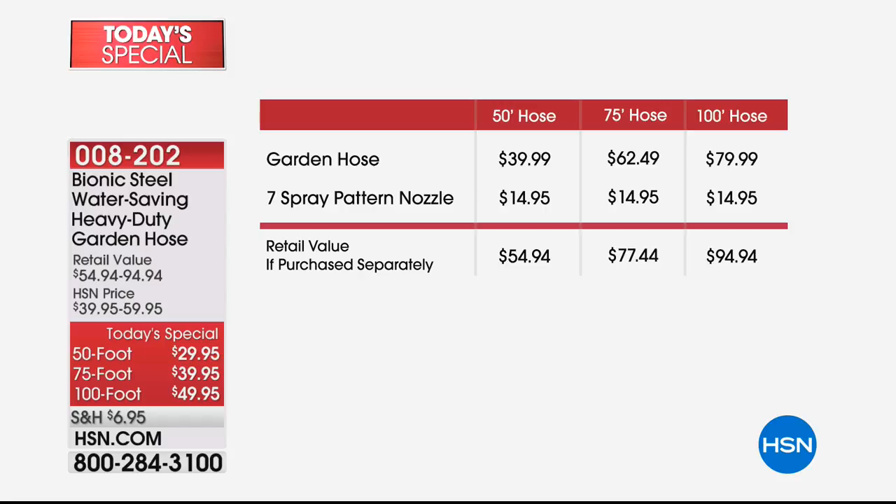It's going to be more efficient when you use your water. It's not going to rust. It's going to be resistant to cold temperatures as well, and this thing is just incredibly durable. Let me show you your three options today on your best buy of the day. You have three different lengths. In the 100-foot, you are down to 500 of you that can get that home, and you're getting the $80 100-foot hose plus the $14.95 seven spray pattern nozzle as your gift with purchase. It's on flex for $12 and change.